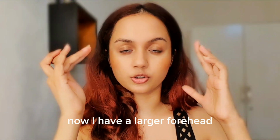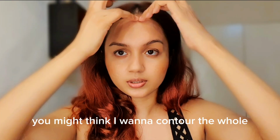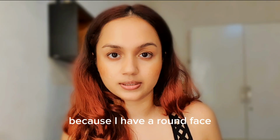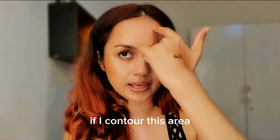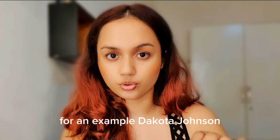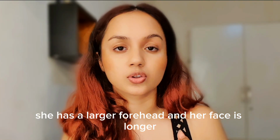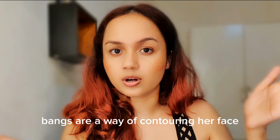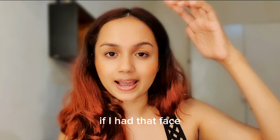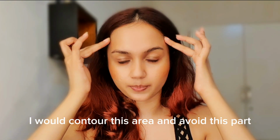Now, I have a larger forehead. When you have a larger forehead, you might think I want to contour the whole area. But no. Why? Because I have a round face. If I contour this area, it will shrink my face. For example, Dakota Johnson. She has a larger forehead and her face is longer, hence the bangs. Bangs are a way of contouring her face, contouring her forehead. If I had that face, I would contour this area and avoid this part.